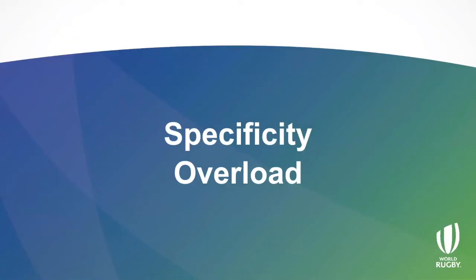So last point, specificity and overload is again just reinforcing what we said. Make your unstructured practice as specific as you can to that game. If you're playing against, say, Georgia, where you're not going to get a lot of kick return, you might get a lot of turnover at the breakdown. Then practice that during your week.